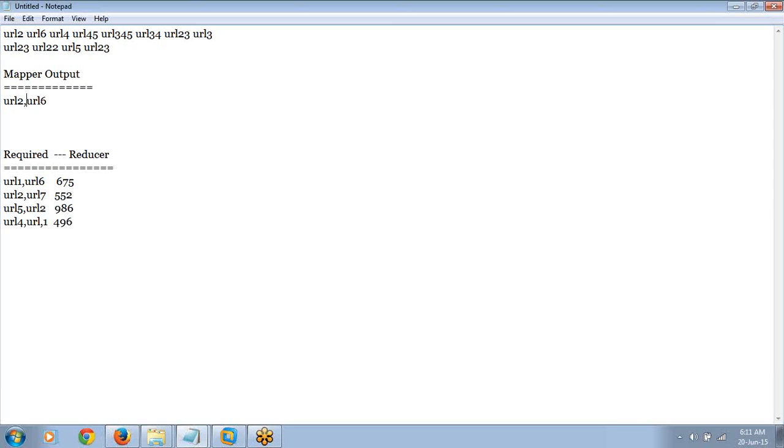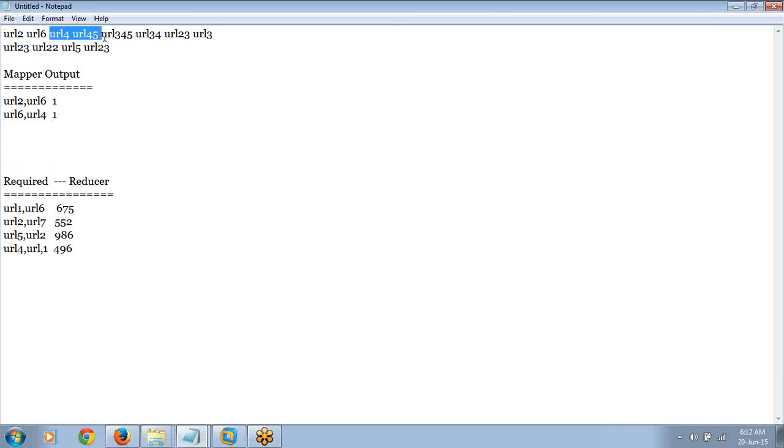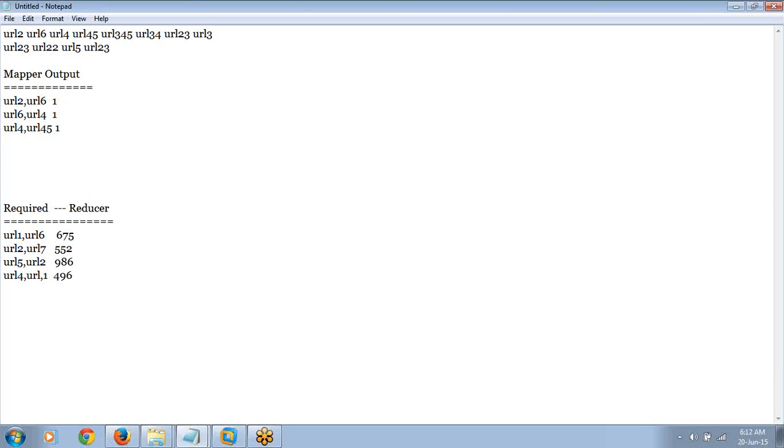This should be the mapper output, where I'll say URLs, the most consequent URLs, and with one as I'll be awarding one for each and every one. Something like this. After you get so many records like this, they'll undergo the shuffle and sort phase.